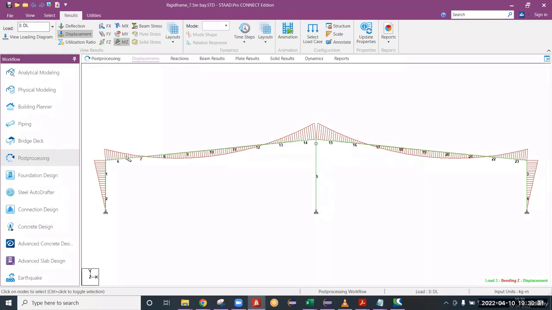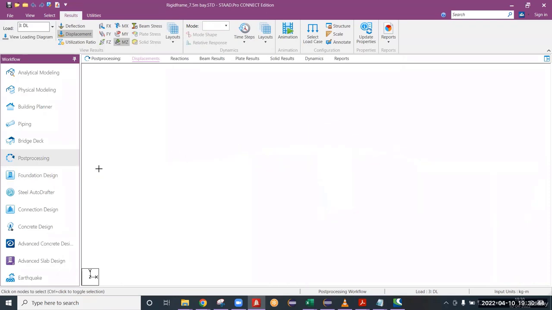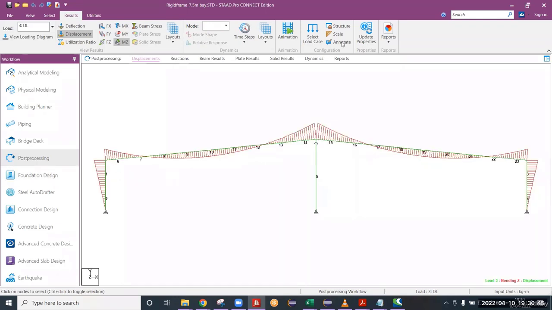If you observe how the moment will be applied, I'll draw here so that you'll understand. This is how moment is coming on the rafter at this point, right? MZ direction.